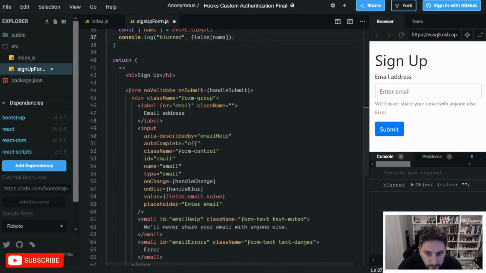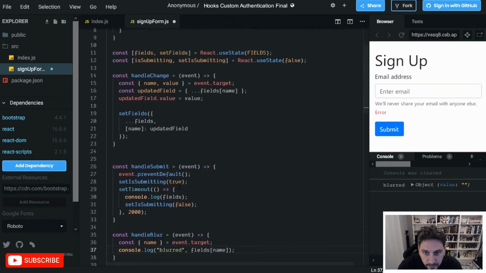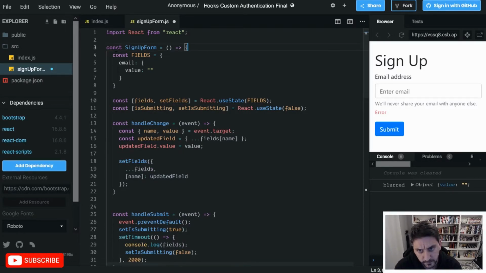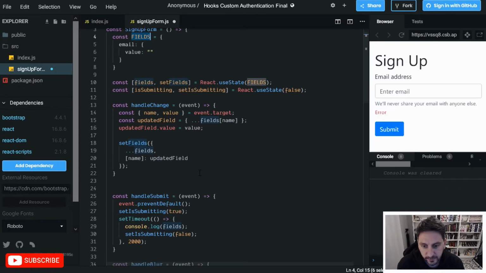And then one thing you're probably noticing as we do this is there's some information in here about the sign-up form, like the fields are definitely related to this particular sign-up form. But a lot of this other stuff isn't. It's just generic form handling and then tracking information on an object here, these fields.